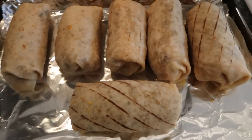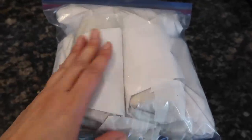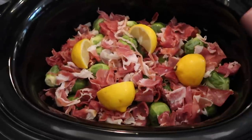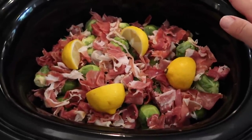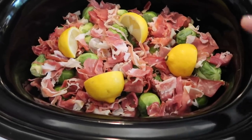Lincoln is allergic to wheat, corn, egg, soy, and dairy, so I'm really excited to have him try these. We use the Siete burrito wraps that are corn and wheat free. The final product is all wrapped up — I'm keeping a few in the fridge and freezing a few. And I've got our Sunday night crock pot dinner all ready to go: lemon chicken pancetta with Brussels sprouts.